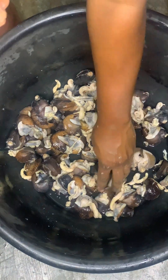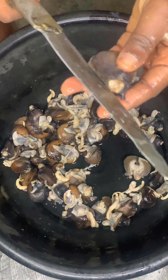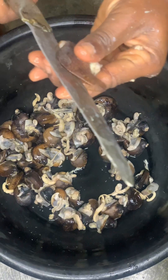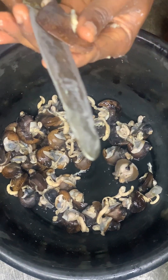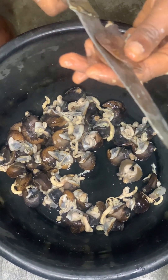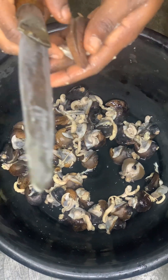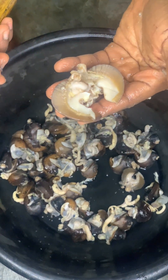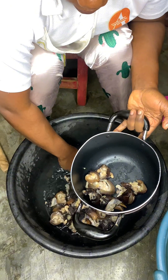This is why snails are expensive — and the production of snails compared to birds and fish is low, so we have high demand and low supply. Guys, you can go into this business; it's not hard, and there are very many videos on how you can start your snail production without any major training.